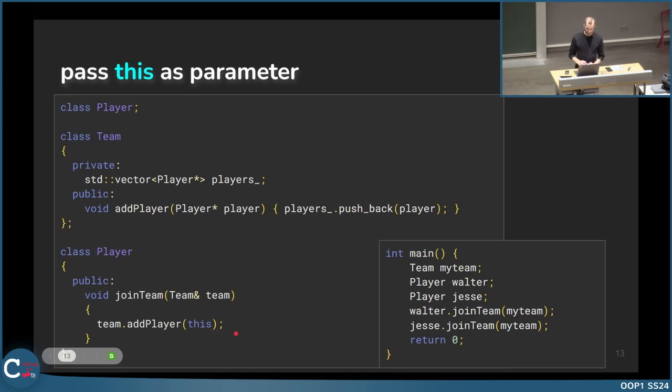Yeah, but then I will hand over the same object twice. So this is just a pointer to the current object. And when this add player would take two players as parameters, I could write this, comma, this. But I would add then the same player twice.